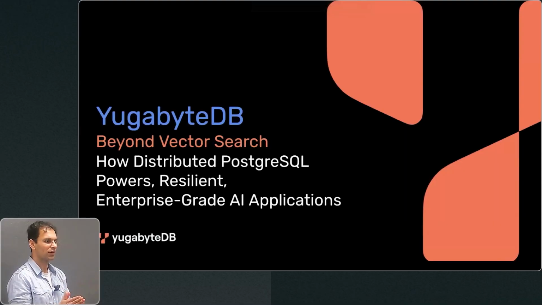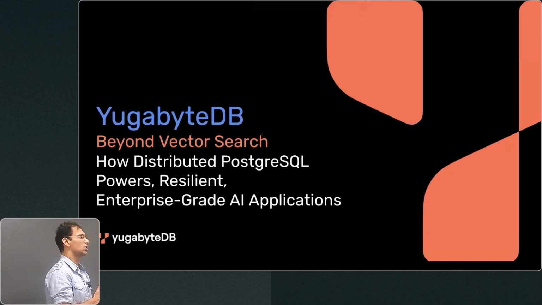Really quickly, we are the company. The company is Yugabyte. We are the company behind the open source database called YugabyteDB, which is a fully Postgres compatible but distributed database. So think you'll be able to scale out and grow and shrink as you like, but it's full Postgres on top, right?